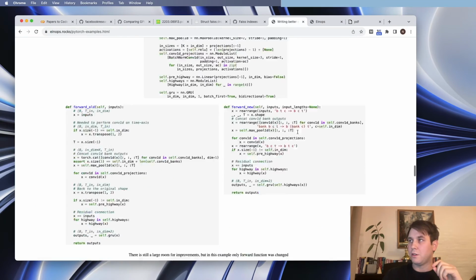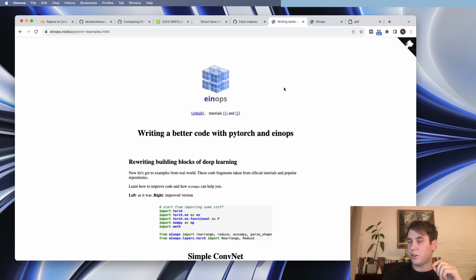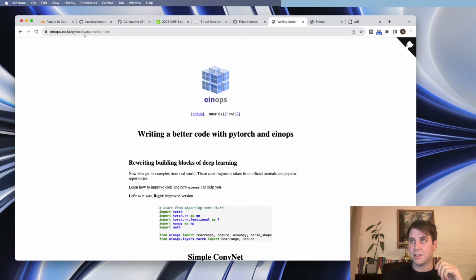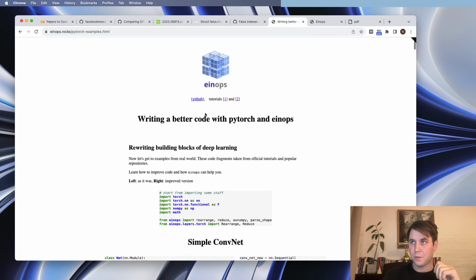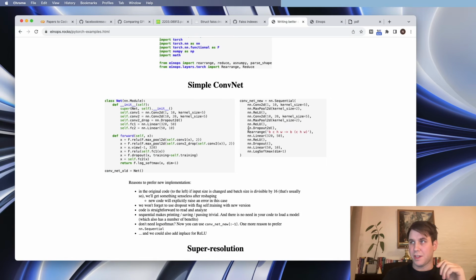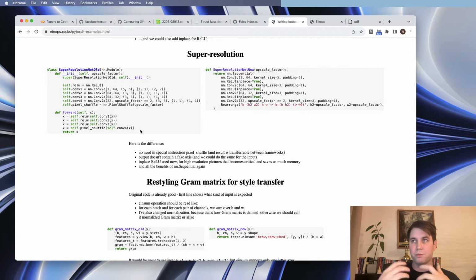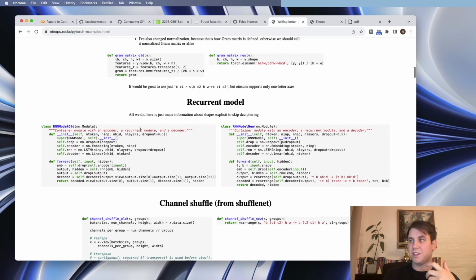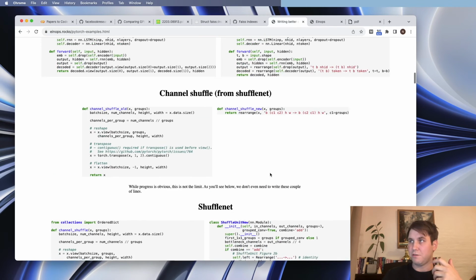A good way to get started is to take a look at PyTorch examples here. This does a side-by-side, just as we've done, of how you do this manually using PyTorch, and how you can do the same computation using einsum. When you compare them, you'll see that a lot of these operations where you're moving around tensors and transposing can be consolidated into just a few lines.